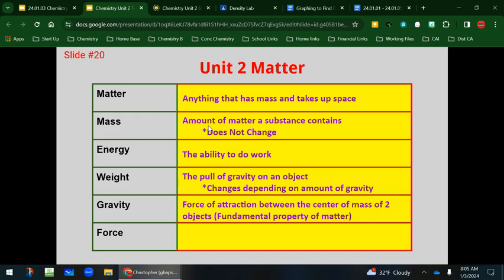Now, I will give you a little hint here, gentlemen. If you want that special someone, and ladies, if you want that special someone to be attracted to you, take them out into outer space and be the most massive object around, and they will be attracted to you. I don't think they're going to be attracted. If you are the most massive object around, they will be attracted to you. So whatever you do, if you're going into space, don't take Mr.